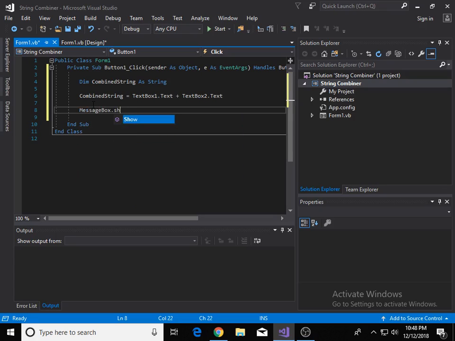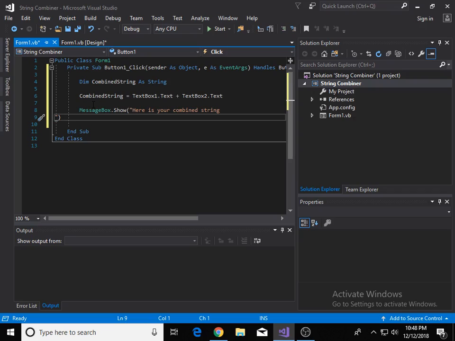box dot show, and then here is your combined string. I don't know if you can do enter in this. Does that even work?